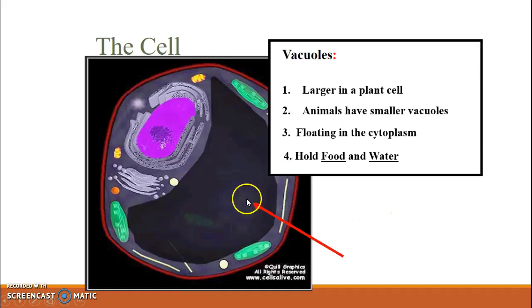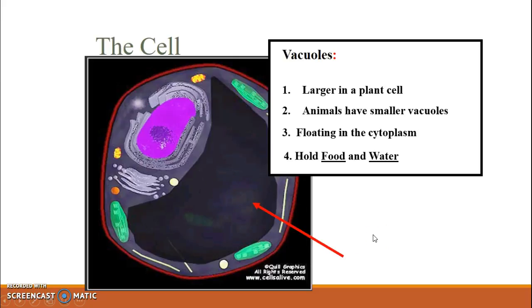All right. In a plant cell, it has a big vacuole because they can't pull their roots up and walk to a pond to get water. So in times of drought, when water is not plentiful, the cell relies upon this vacuole that's filled with water to use it. And then when it rains and they get more water, it fills back up. And then they use it, and then it rains again, and it fills back up, or you water them. So that's why a vacuole in a plant is larger than in an animal.